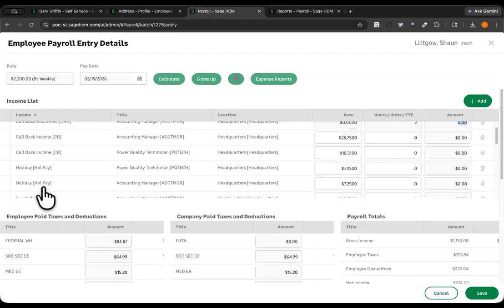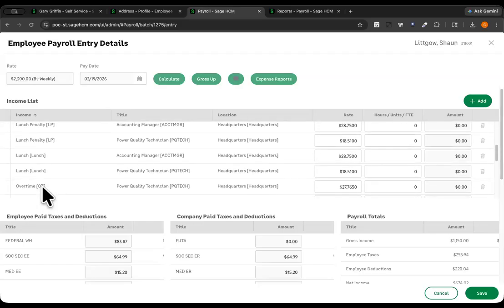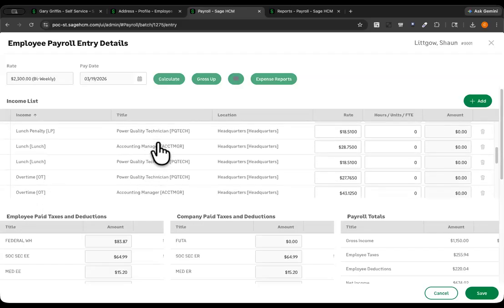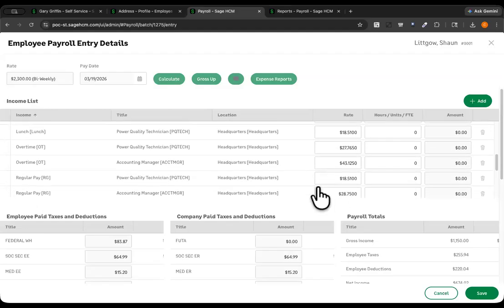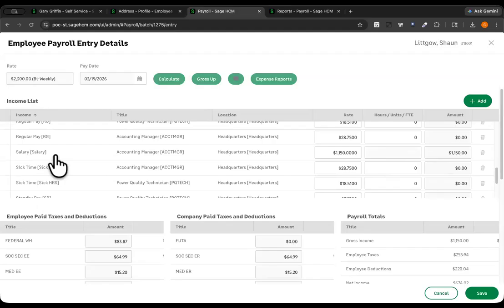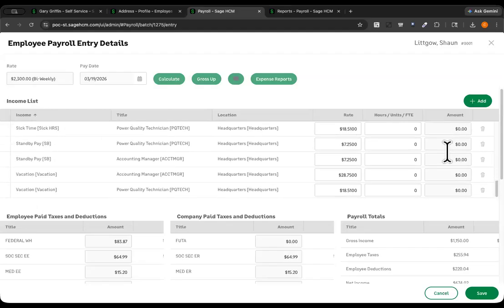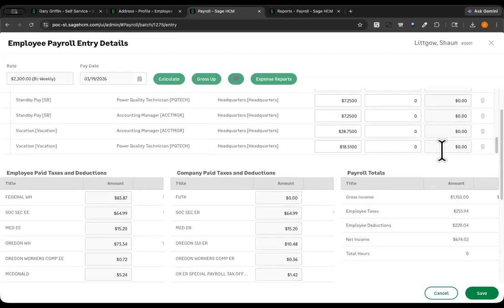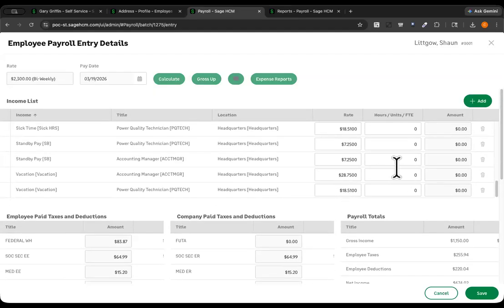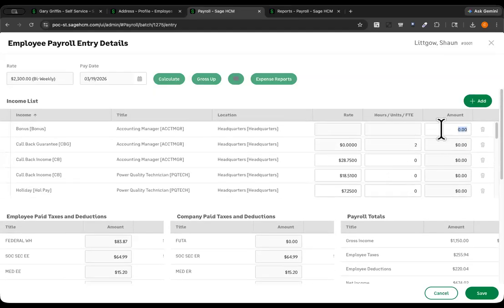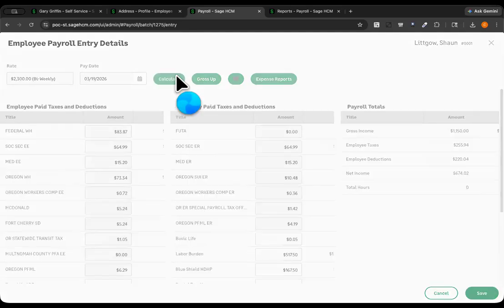So these are the default codes that are in my pay group. I can see there, different things. He has two jobs. That's why you see this here with two different rates for different things, because he has two different jobs out there. And there is his salary of $11.50. All right. And he has no hours for other things out there. So you can kind of see how that did. Now, if I wanted to add a bonus to him, like I said, I could have imported something, but maybe I wanted to give him $100 or something like that, I can go ahead and recalculate for him.